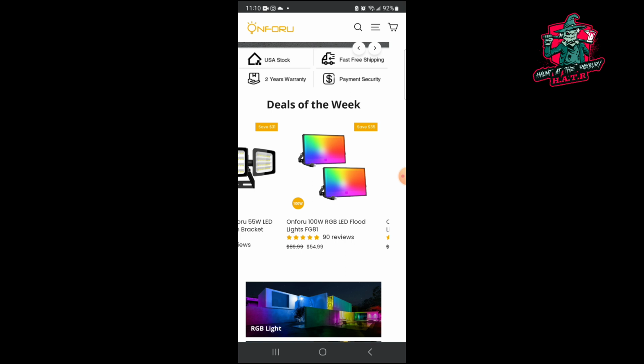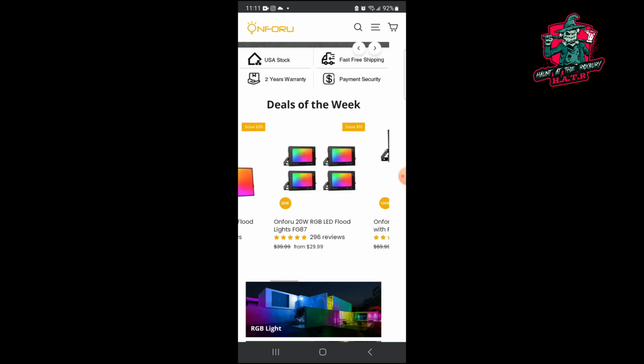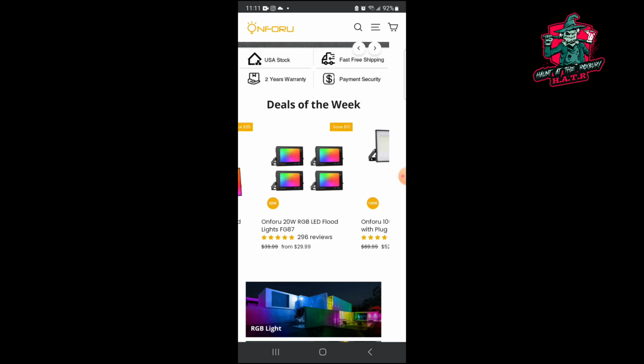You guys who do the same thing I do, some of you home hunters, or even some of you Christmas decorators, you know how much money you can blow on lighting. You know how quickly it can go. So this is an awesome offering for that. Like I said, they have a 55 watt LED security light, so you have that option. And you see the price there. Not making this up, guys. That's $8.99. That's insane. This is one of the ones you can mount over your garage or your back area. So really neat. And like I said, you can get the color variants.